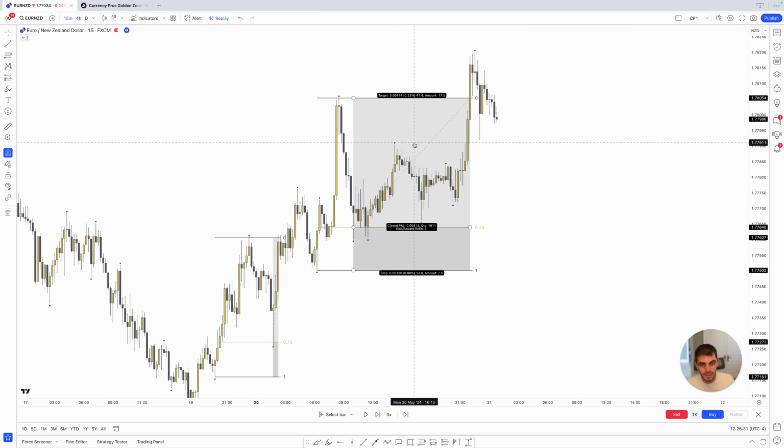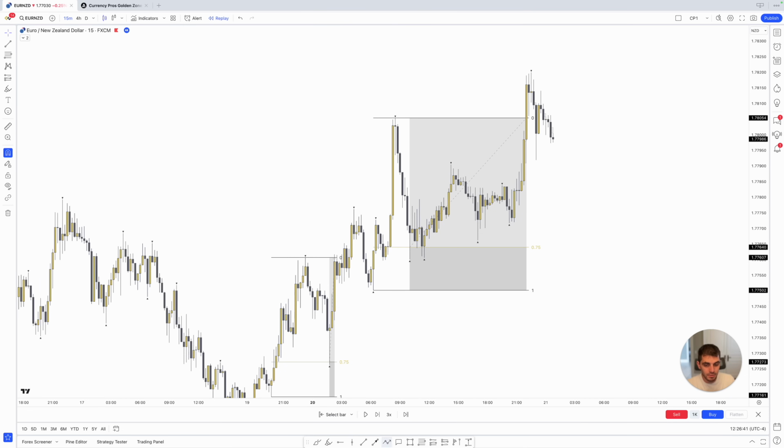So let's focus on the second one, which was more of my focus at the time, but like I said, I was already getting involved with EURUSD, so I didn't want to overexpose myself. Now again, we see the exact same setup here. It's very repeatable. It's literally copy and paste.